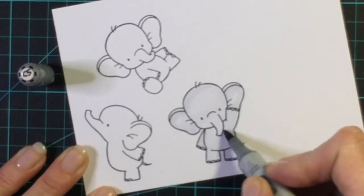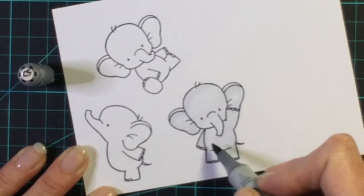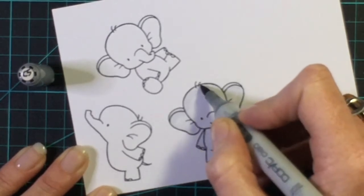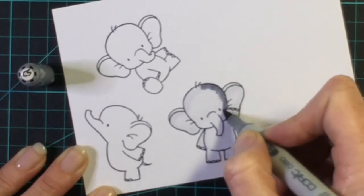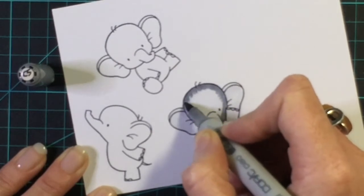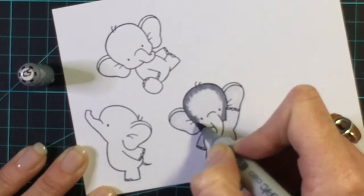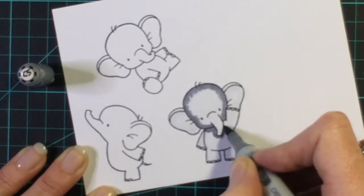And I think, well, where are the shadows going to be, or the bits that are furthest away, or the bits underneath other pieces, or bits behind other pieces. So I know that he's going to be darker at the back because he's rounded at the front, and the front part is going to be more towards the light. So I just start by pulling in the dark colour in a little feathery type pattern, especially around heads and faces.